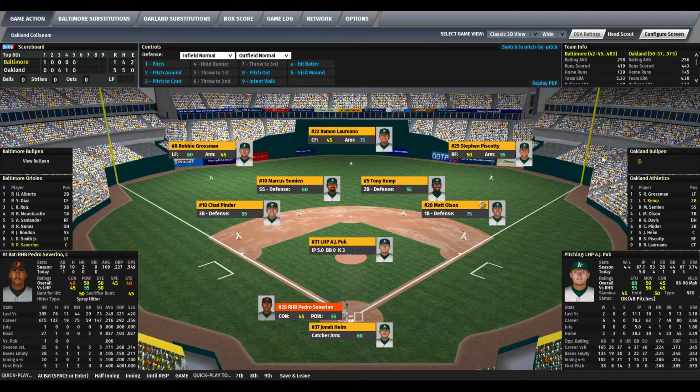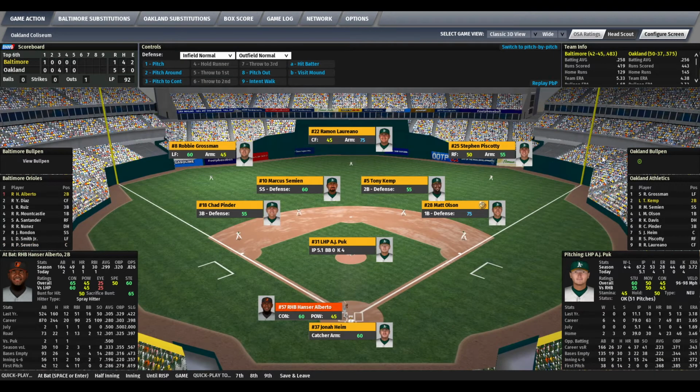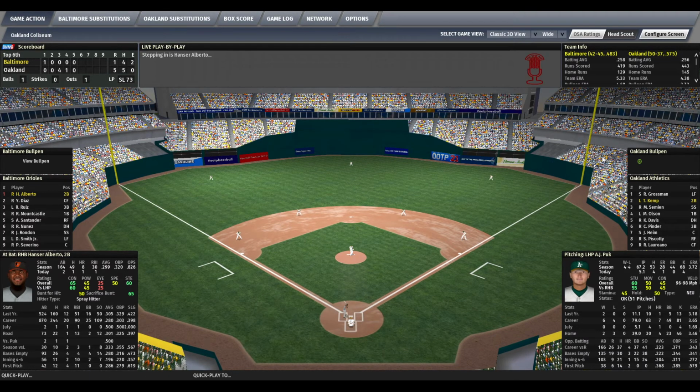Now, if you take a look at AJ Park's efficiency, he's already pitched in 5 innings and has only thrown 48 pitches so far. Has not given up a single walk. So he's going to face off against the catcher Pedro Severino, who strikes out swinging to start the top of the 6th. That will bring Hanser Alberto. If you remember, in the first inning, Hanser hit a home run to center field.